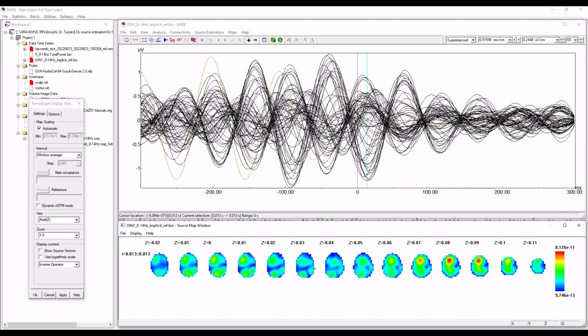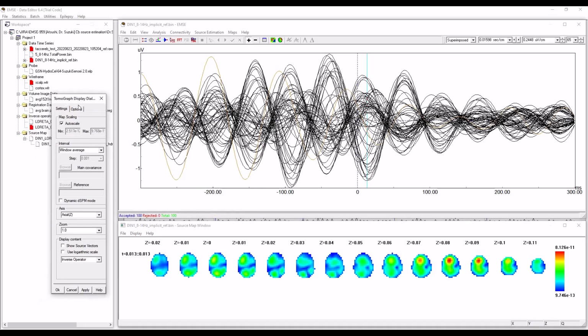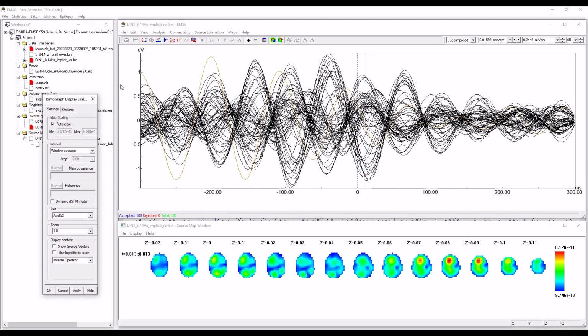Why might the common average reference be a problem here? One reason could be, it's important to know that a common average reference is not the same for every recording. So if you have say a 256 channel recording, it's going to be the common average of all those channels. If you have a 128 channel recording, it's the common average of those channels. If we have a 64 channel recording, it's going to be the average of those channels, but it's also going to depend on what channels those are.